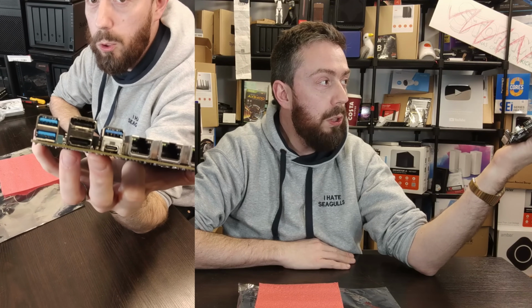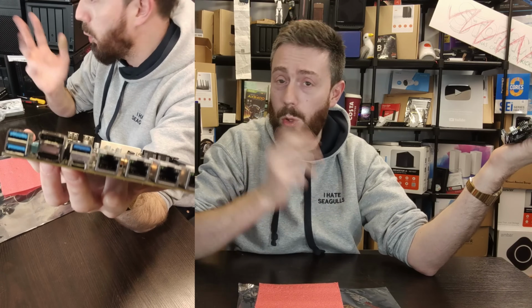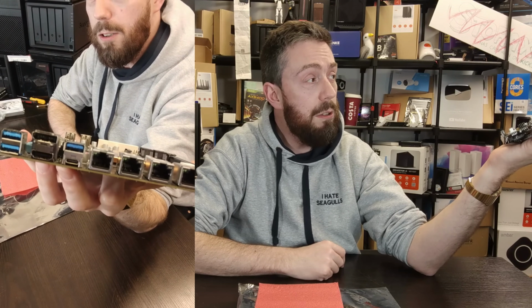On the side of that, we've also got some nice USB connectivity, Type A and Type C. Again, I'm sure on screen we've already listed a lot of those specifications.